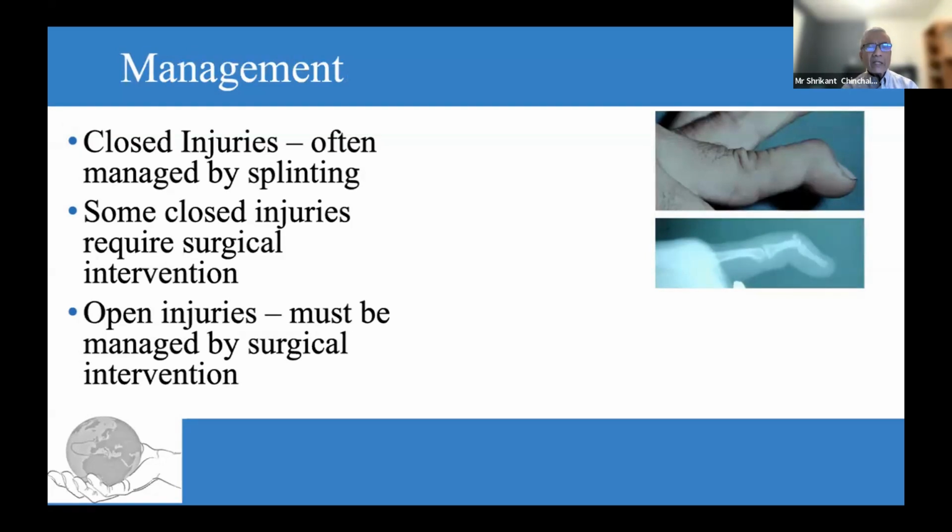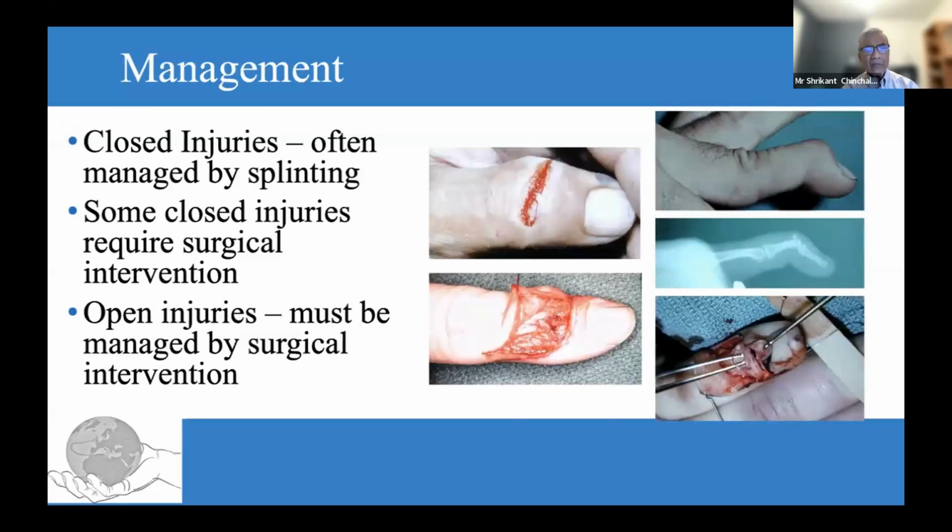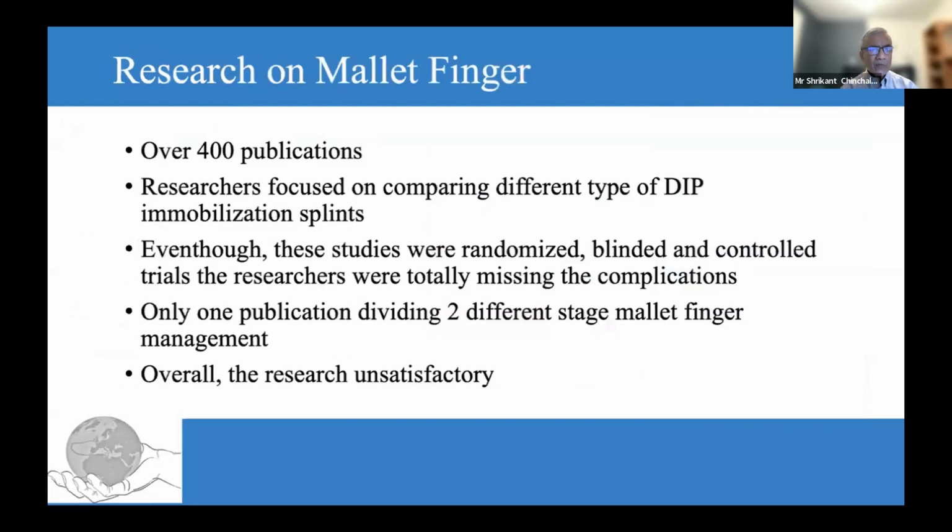Now, considering the limiting factors, we are not going to talk much about the surgical intervention of various anatomical injuries. However, we'll cover some where I feel that it's appropriate to discuss these issues from the therapy point of view.